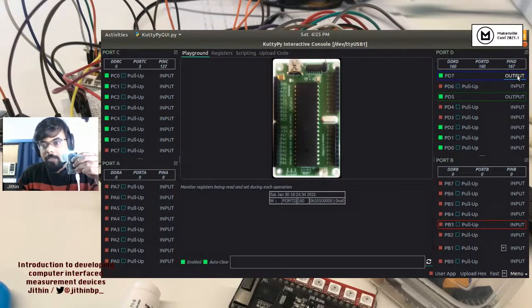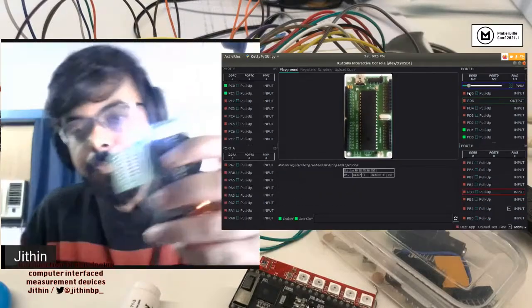For example, this one also has a PWM output. So when I set it to PWM mode, there are 3 registers that need to be written to certain values that were written there. And here I'm tweaking the blue intensity. Let me turn off the green one. So yeah, that's the PWM value being toggled, so I can fade the blue LED to certain values.